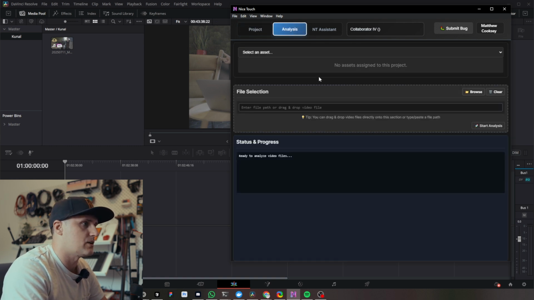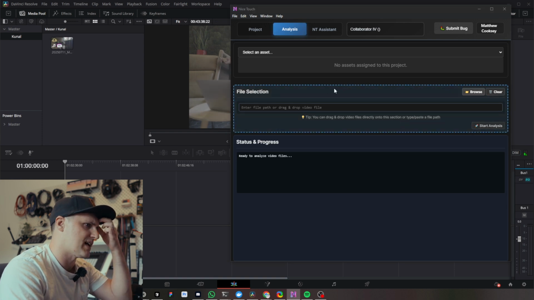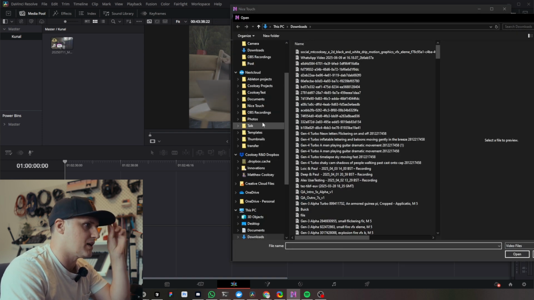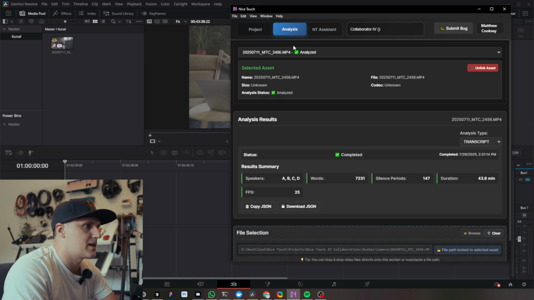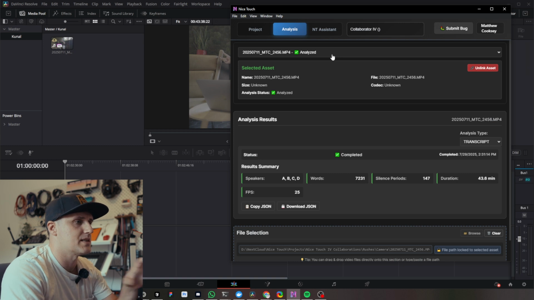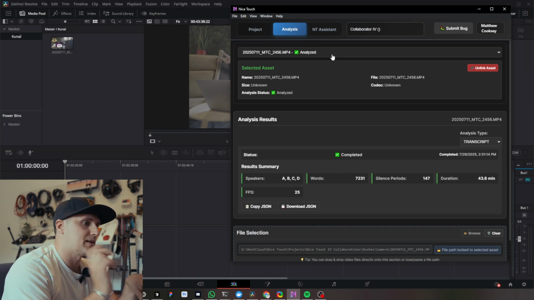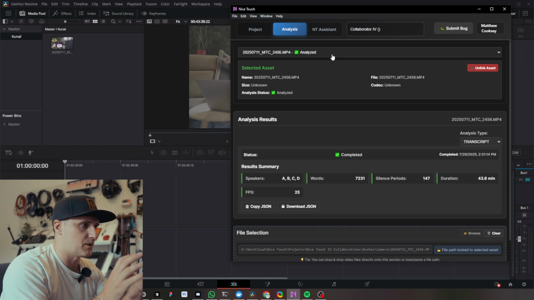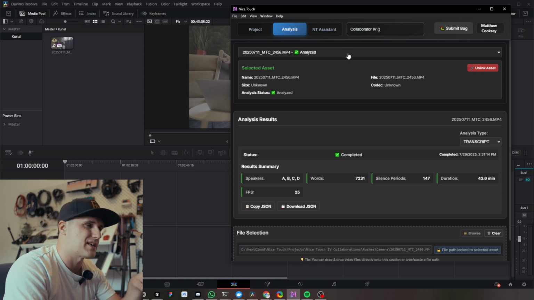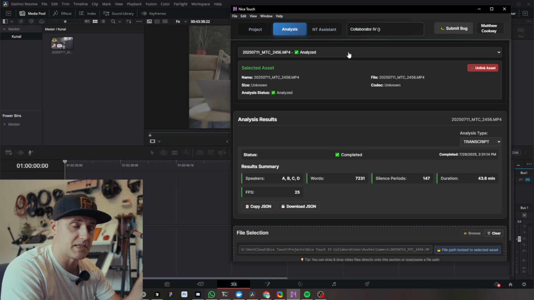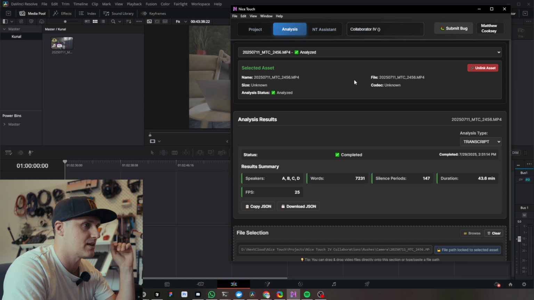So next we have to say what assets are in the project. At the moment there's one asset. So we've just got to find that and then put it into our project. In it goes, and boom, it's actually already been analyzed because I've used this one before. What happens is that when you put a new asset in, you click a button, it'll analyze it, figure out what it is, the transcript, all of those details. The fact that we've already done that, it's figured that out for us. It said, oh, you've already done that in another project, so let's bring it into here. So it saves some time. You don't have to redo it, which is quite helpful.